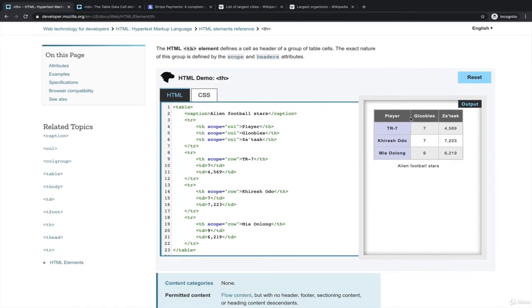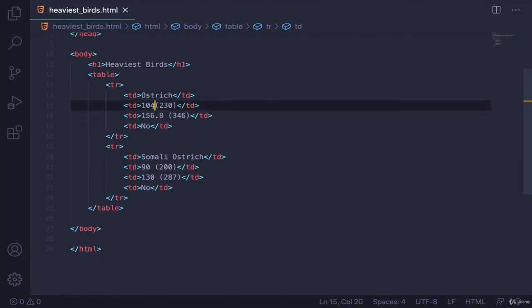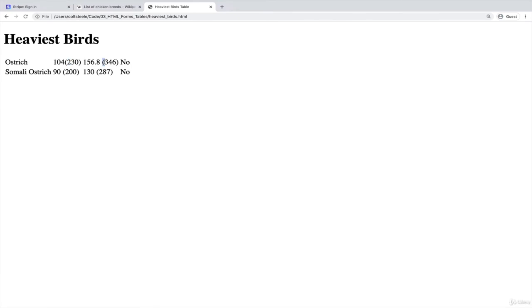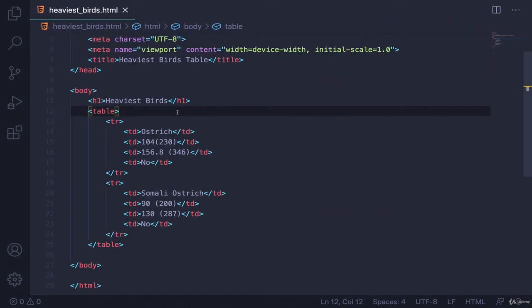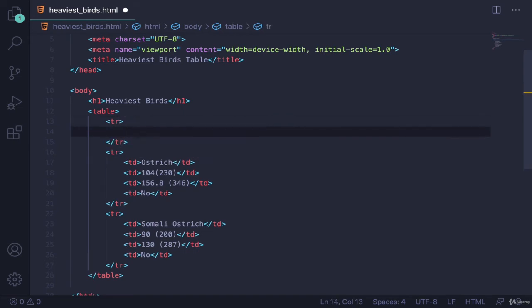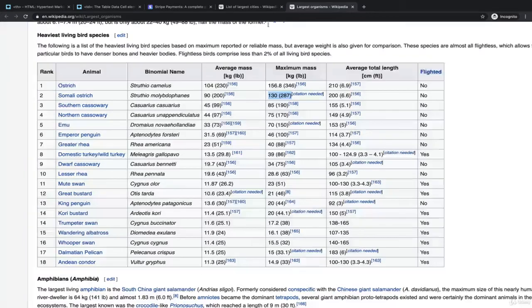We do put our headers inside of a row still. We still need to say, all right, here are 3 headers if we're going to have 3 columns. So for our example, we have 1, 2, 3, 4 different cells across each row, and then we're going to want 4 THs. So I'm going to do this right here, TR, because we want a row, and then our first header will just be, is it name? Yeah, we're going to ignore rank, so just animal.